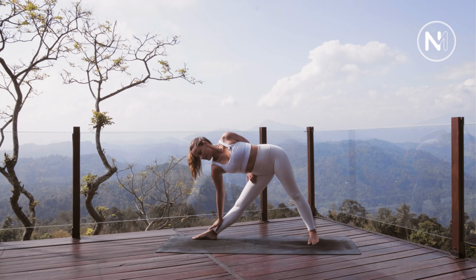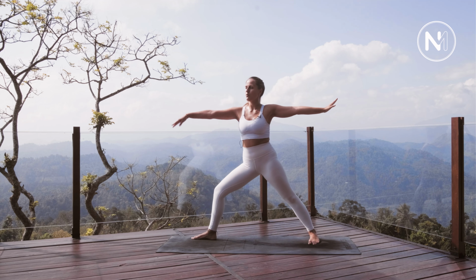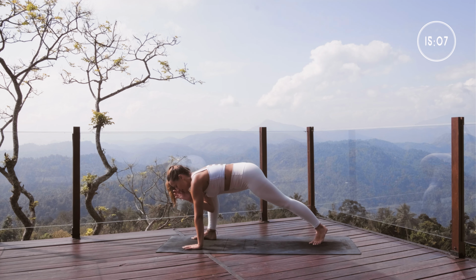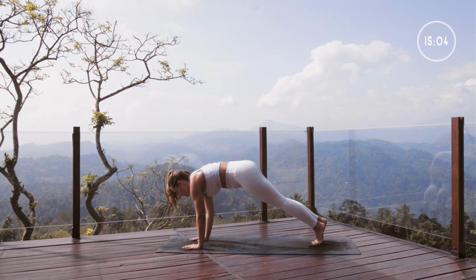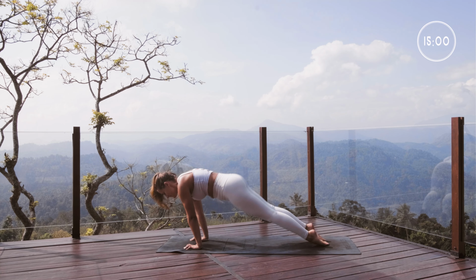Inhale. Exhale, look down, release your arm, left arm up, and then let this arm guide you back up into your warrior two. Well done. Hands to the floor. Step back, high plank, lower with control, chaturanga. Upward facing. Exhale, downward facing dog.